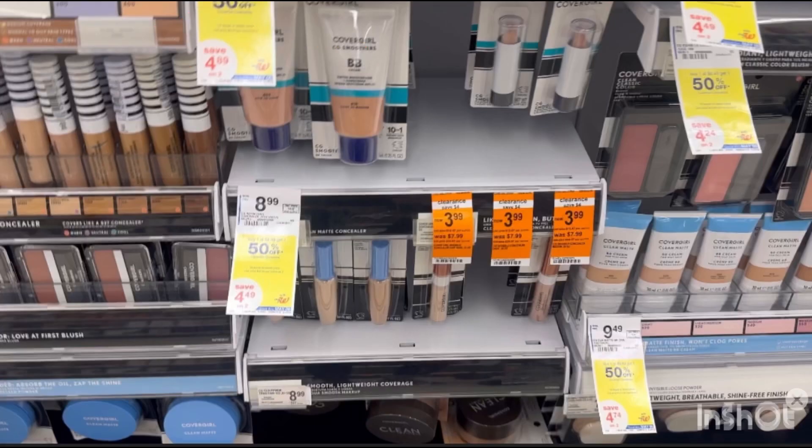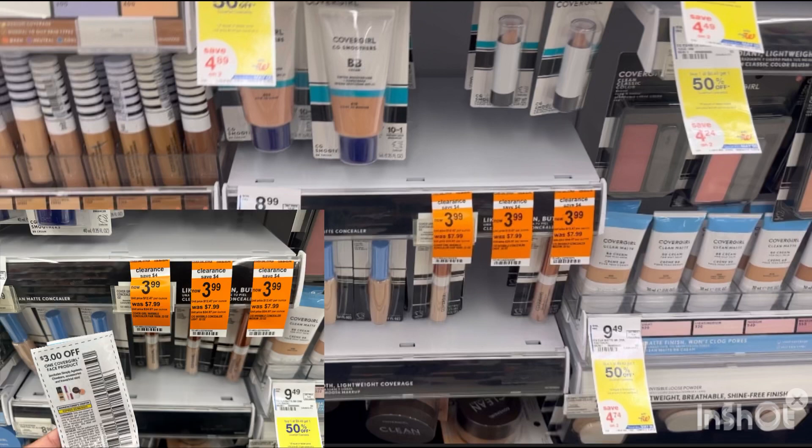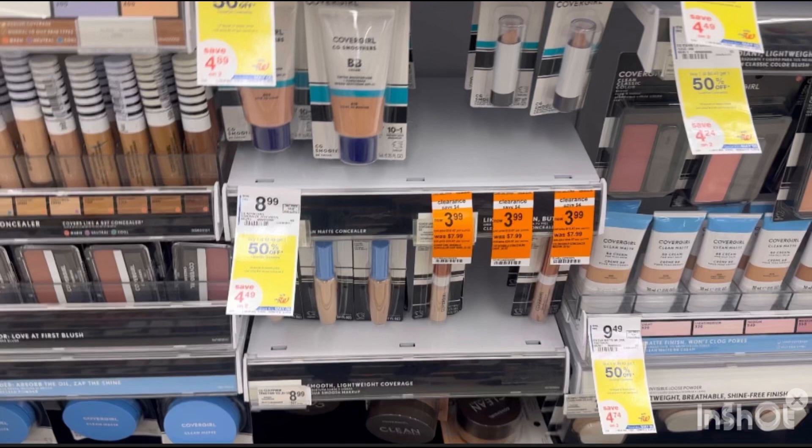I bought an offer on the Cover Girl, so I decided to do the Cover Girl again. I grabbed five Cover Girls at $3.99 each, buy one get one 50% off. I used four $3 manufacturer coupons for the five Cover Girls — that's $15.96, minus $12 in manufacturer coupons, so I paid $3.96. Then I submitted my receipt on ibotta for $15, making the five Cover Girls completely free and an $11.04 money maker.